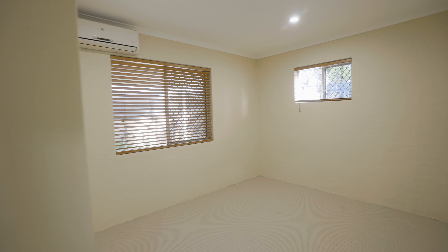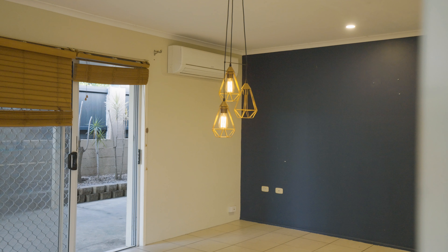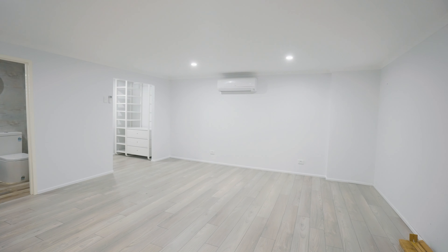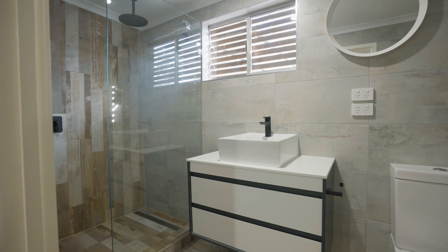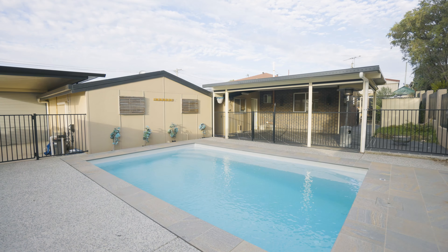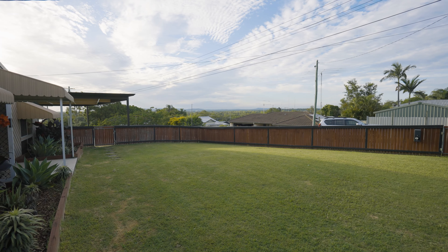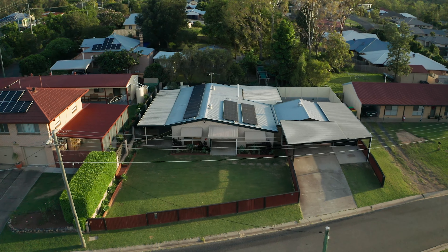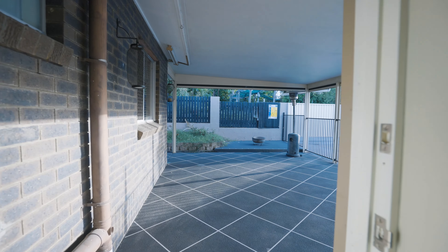This home has been fully renovated. We have three bedrooms, two bathrooms, a rumpus room — which could be used as... I won't say it, but everyone knows what it is. We have three-car accommodation and a brand new pool, situated on 562 square metres at the top of the hill with amazing views.